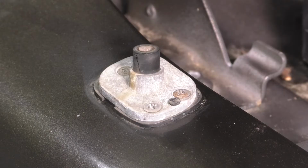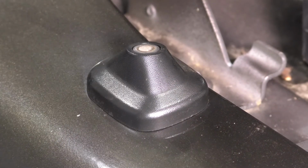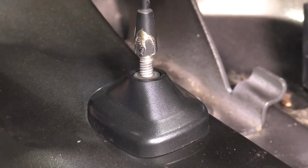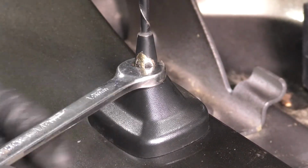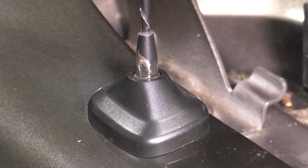And then might as well put this cap back on while we're at it, just like so, as well as the antenna mast. That's what this is called. Just gonna thread it down all the way until it's bottomed out, and then I'm gonna take my 10mm wrench and just give it a quick snug. Doesn't need to be very tight, just, you know, you don't want it flying off of here.